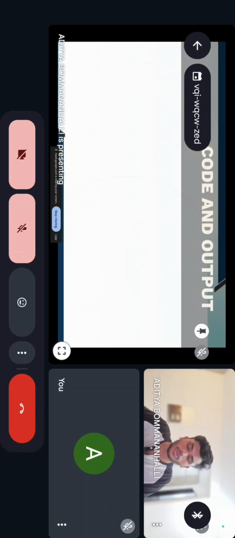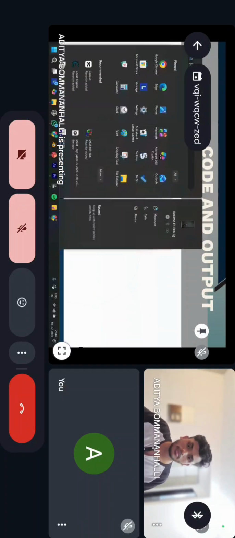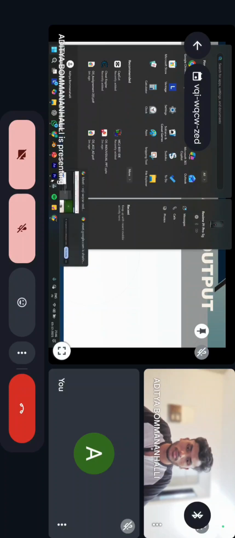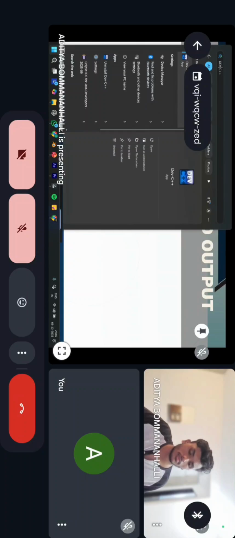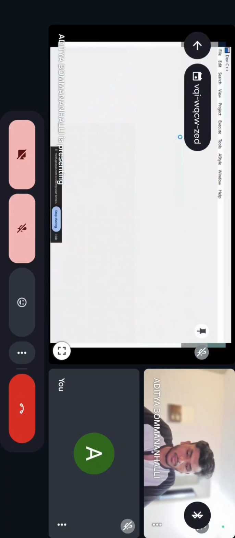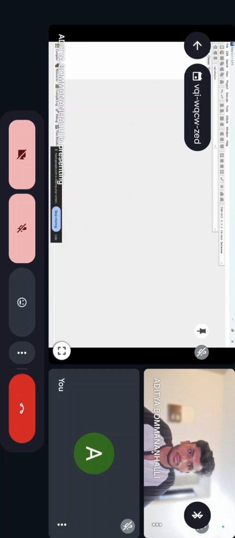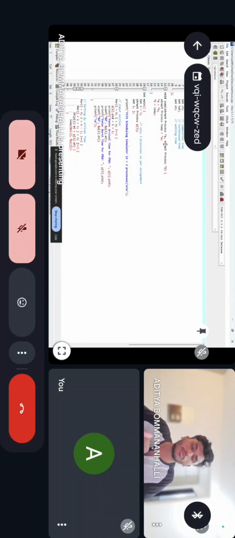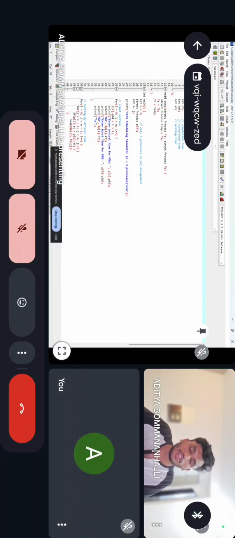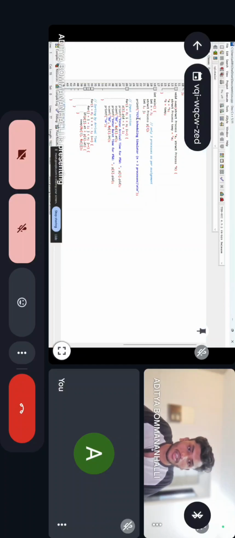Code and the output. We run our program in C++. In the header section it has stdio.h, which handles input and output. We created a structure named process which contains process ID, arrival time, burst time, completion time, turnaround time, and the waiting time. We give the number of processes as 3.